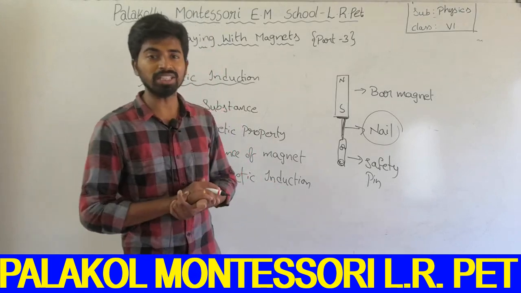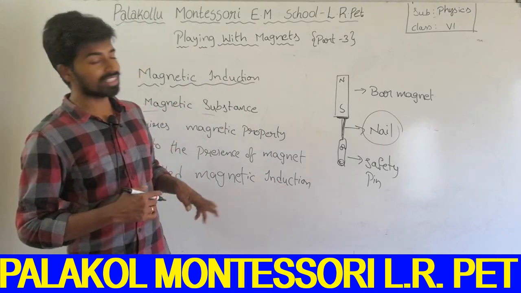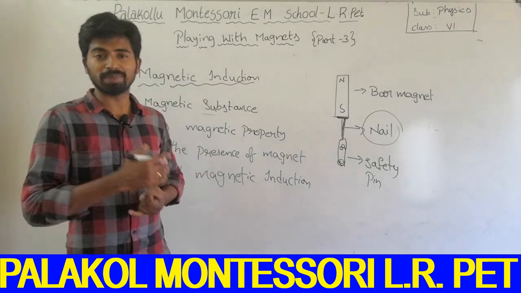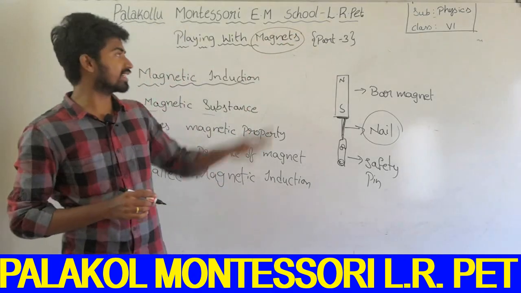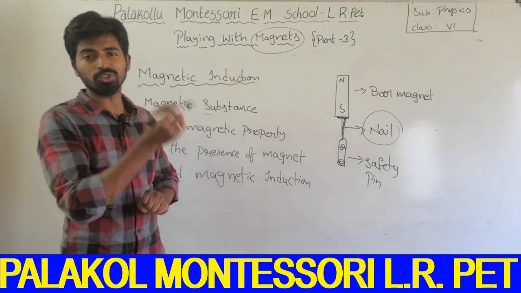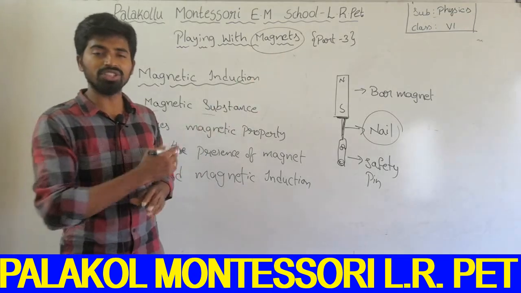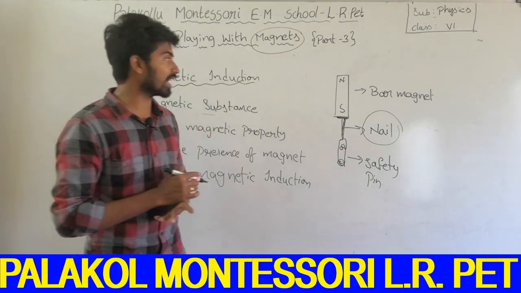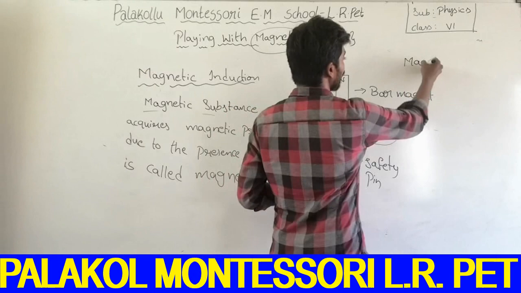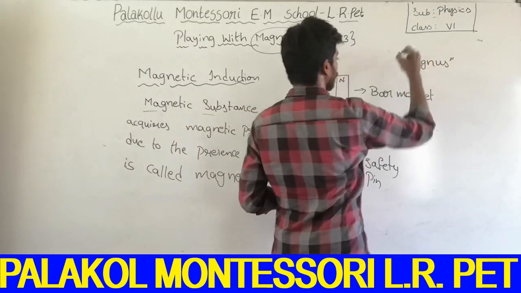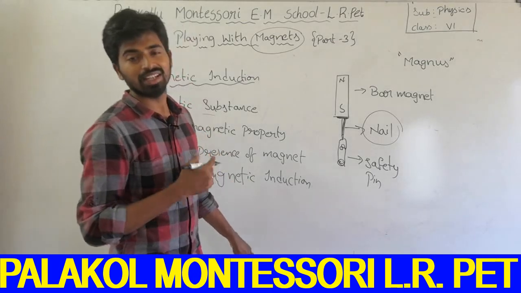So, this is the last topic of this lesson. In this lesson, what have we learned? We have learned what a magnet is. A magnet is a stone which attracts some substances. It does not attract every substance, only a few substances are attracted to magnets. Who discovered the magnet first? The magnet was discovered by a shepherd named Magnus. He discovered a stone, and we call that a magnet.